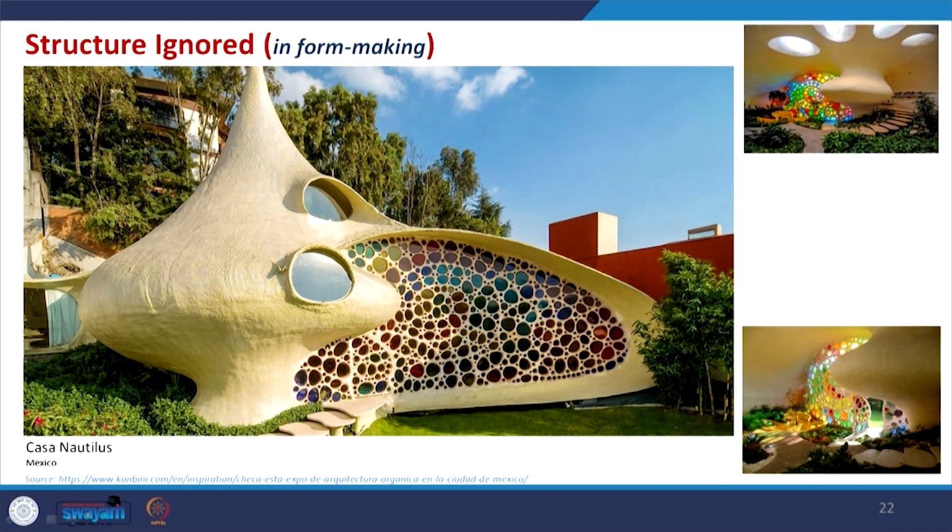As it is definitely a shell structure kind of thing, and because it is derived from nature, you see the interior, every space creation, the architectural form or the organic form comes first to create this. So, structure is again ignored in form making, and definitely in order to make it stable, whatever was required was considered in that.